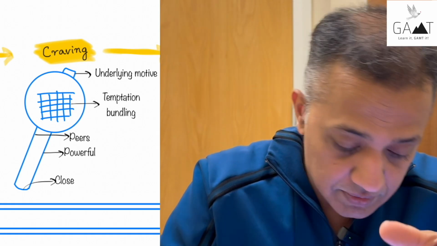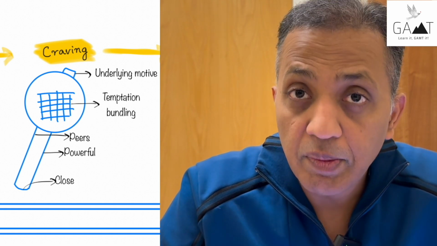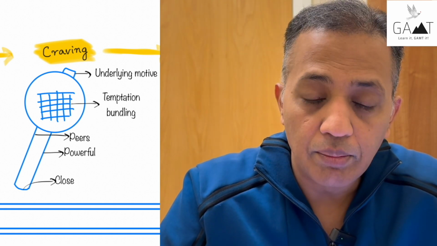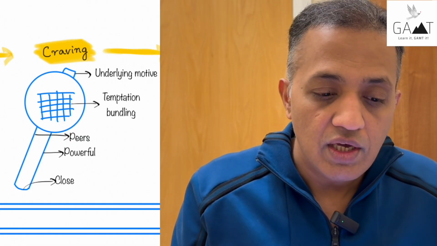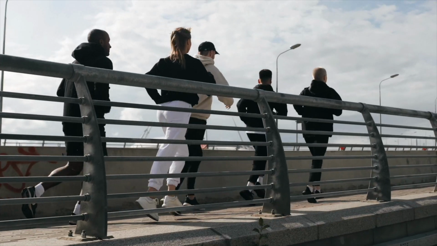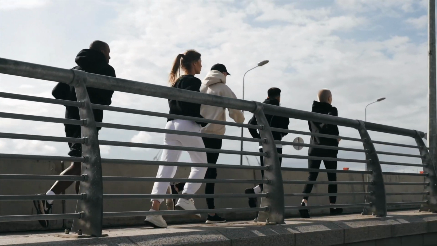The next is the peers. It's so easy to create a new habit if you're surrounded by people who are doing the same. For example, if you join a jazz club, the fact that playing jazz every day becomes normal. In the same way, join a group of runners, then that becomes a normal activity. There's also a bit of peer pressure. There's an expectation for you to show up, etc.